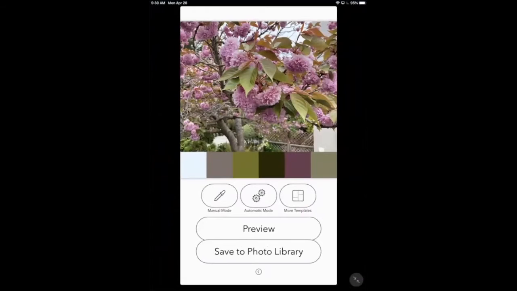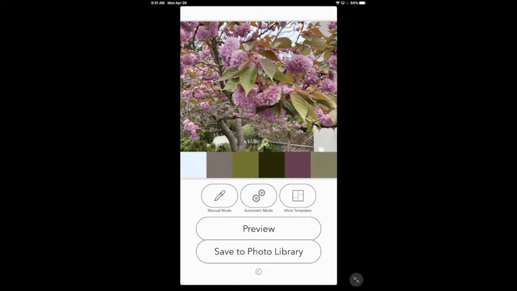All right, so the first app I actually want to talk about is called Color Tone. This is a really neat app. What it will do is it will pull colors from your images and it will make a palette from them. But there's a catch. While this app is really great, and as you can see, it created a neat color palette from this image I have here, Procreate will actually do this for you. So if you want to just stay in-house and Procreate, I have a video about how to make color palettes from images in Procreate, and I'll link to that up above on the cards and in the show notes.